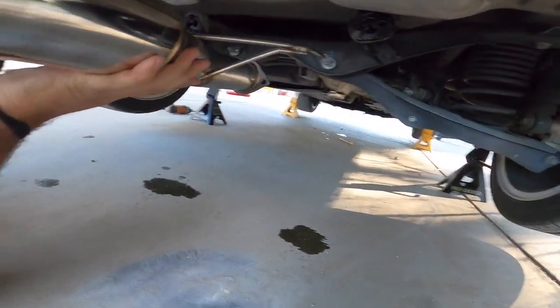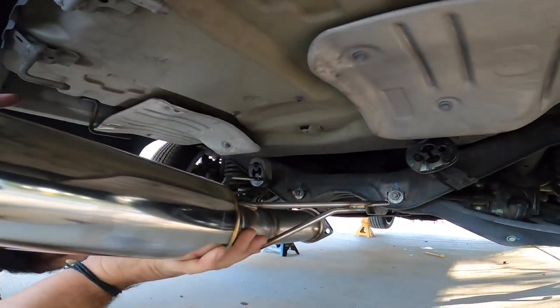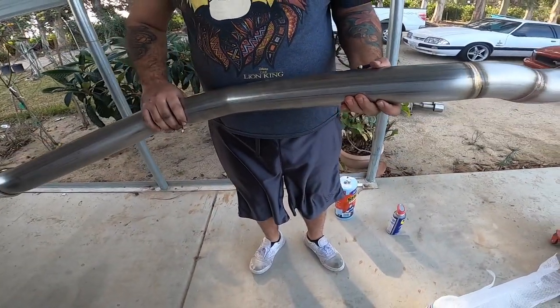Hey, wait. So that one, and this one, and these two. Yep. That's it? It's really easy. Dude, these welds though. Ooh. These are nice. So that goes back here.